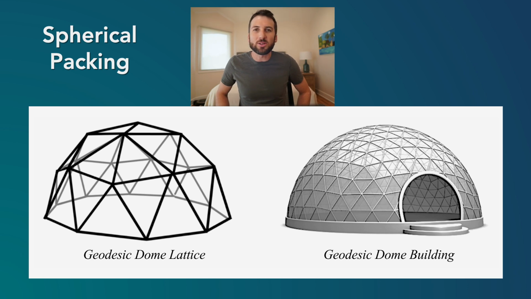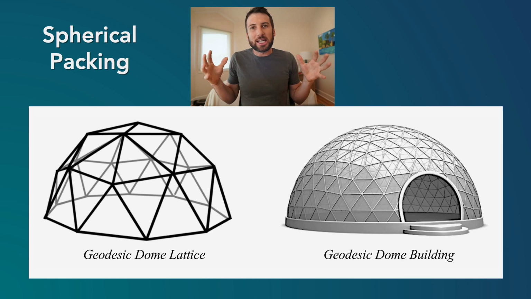Spherical packings can also be used in terms of architecture. One example is geodesic domes. You can create domes and even larger buildings with domes. And this is efficient for a lot of means. One example is that, as we said earlier, the sphere has the largest volume for the smallest surface area. So if you want to minimize heat transfer and maximize insulation, using a dome-like shape is a very efficient structure because it's enclosing a very large volume with a small amount of boundary. So if you add extra insulation to that, you can make sure the inside volume stays at a given temperature.